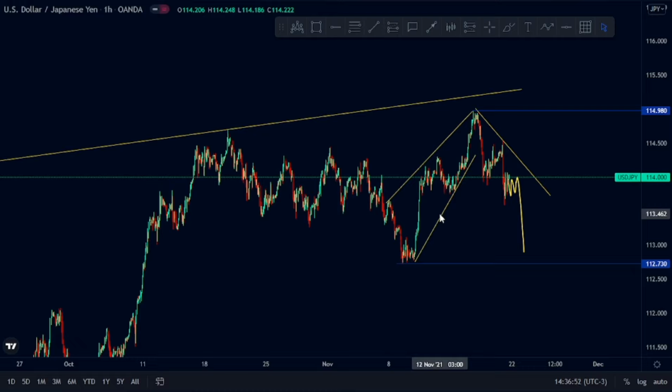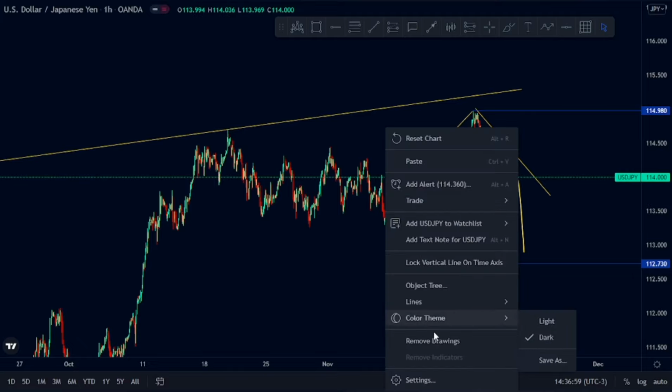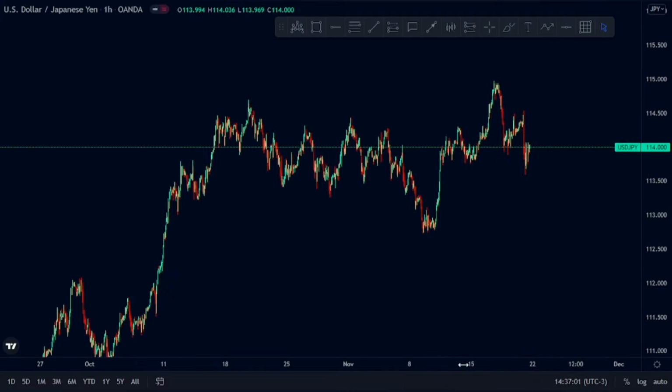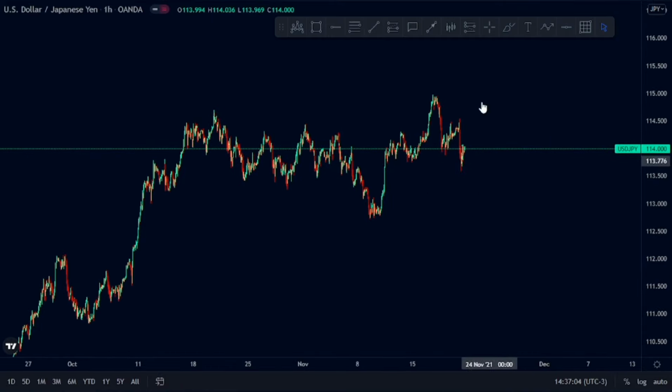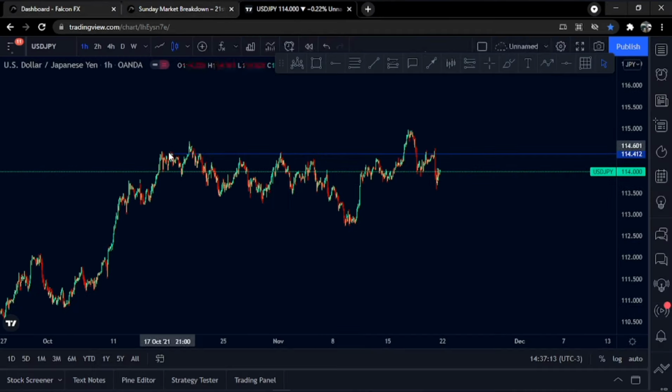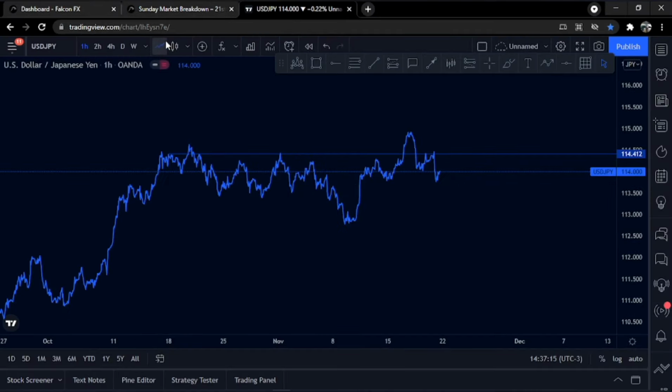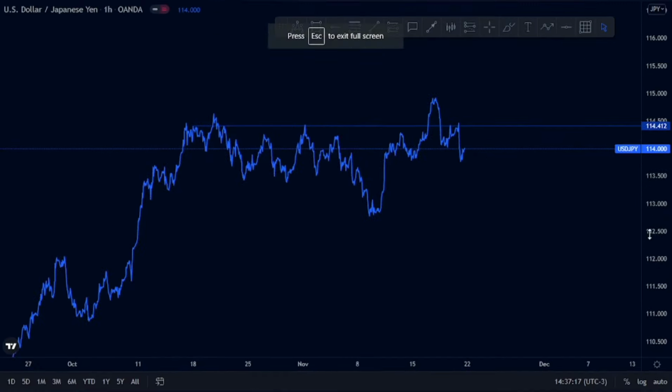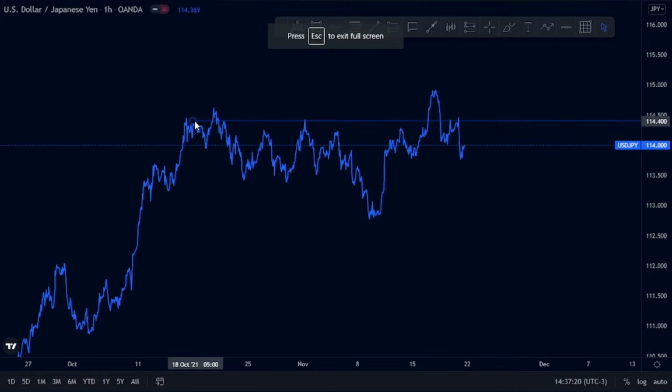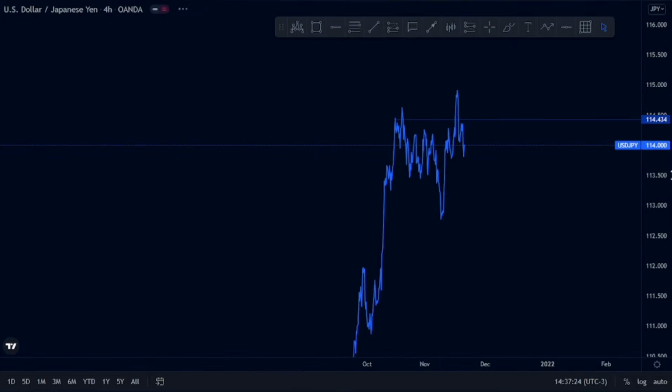Another thing that I wanted to show you is that I saw something here on USDJPY. Okay, let's remove this here. I just want to show you why you have to understand structure. Take a look at if you're having something like this as being support and resistance. I'm not saying support and resistance doesn't work. It does work. You just have to know how to use it well. Let's go to the 4 hour.